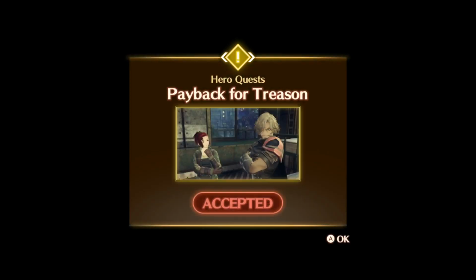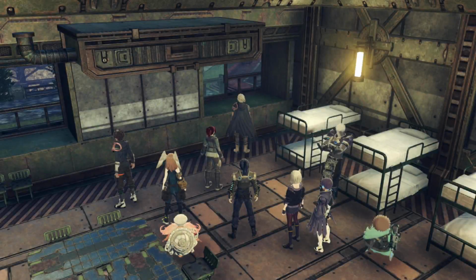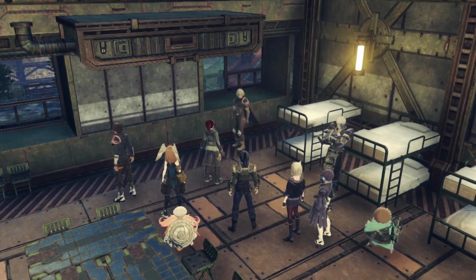I loved Gray's response to Uni just asking if they had any kids. Payback for treason accepted. This is a hero quest and likely to be Gray's ascension.